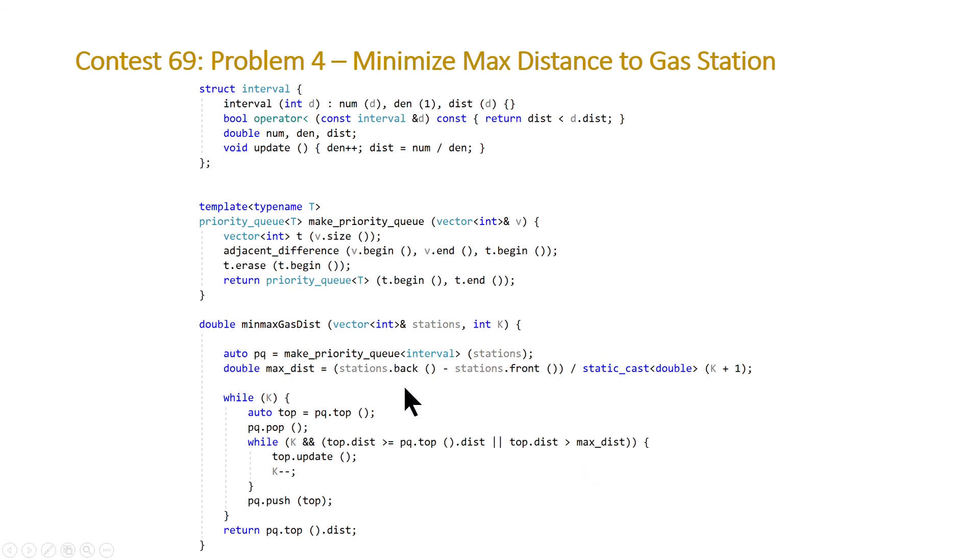And we can figure out this value by basically looking at the position of your first gas station, which is right here, the position of your last gas station, and then dividing that by the number of gas stations we're going to add plus one. So if we have basically our first gas station at position one, our last gas station at position 11, we know that we have a total interval between our first and last gas stations of 10. And if we have nine gas stations to add, that means we're going to have maximum 10 intervals. So we're simplifying; obviously we have more than two gas stations, but we're just saying in the worst case, we actually know we're going to have at least 10, but pretend that we can have less. In the worst case, we'll only have two, and if we were just to split that interval into equal sub-intervals, we know it's going to be that interval length divided by k plus one.